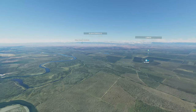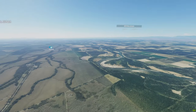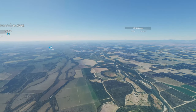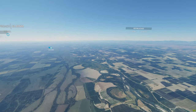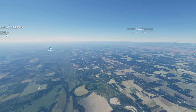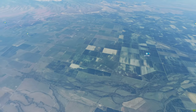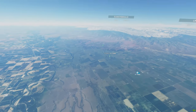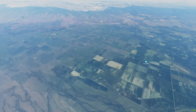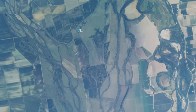I think it would be a little far away for the drone to head up to the Sierra, so I'll do that as a different flight if I do it. I think I'm now exceeding the altitude of the airplane quite a bit. Not really sure where the airplane is or how to spot it. You'd think it might be labeled, but I don't see anything. It's probably not directly below us.